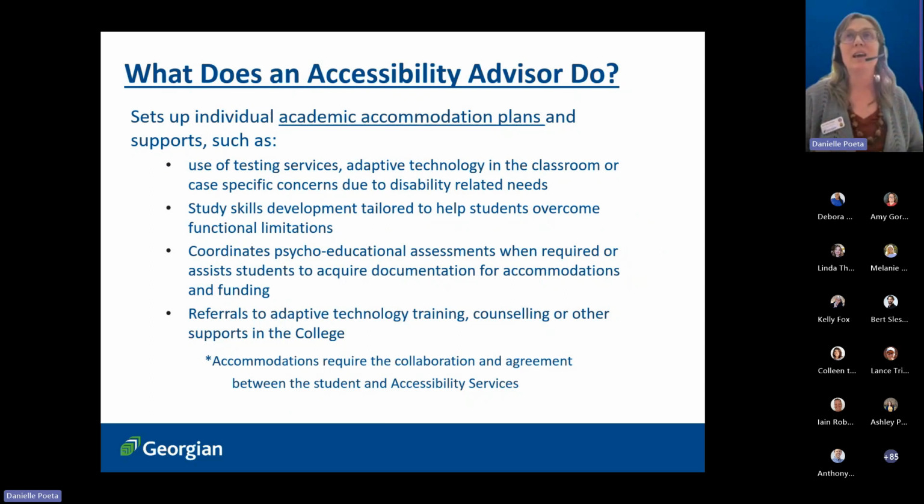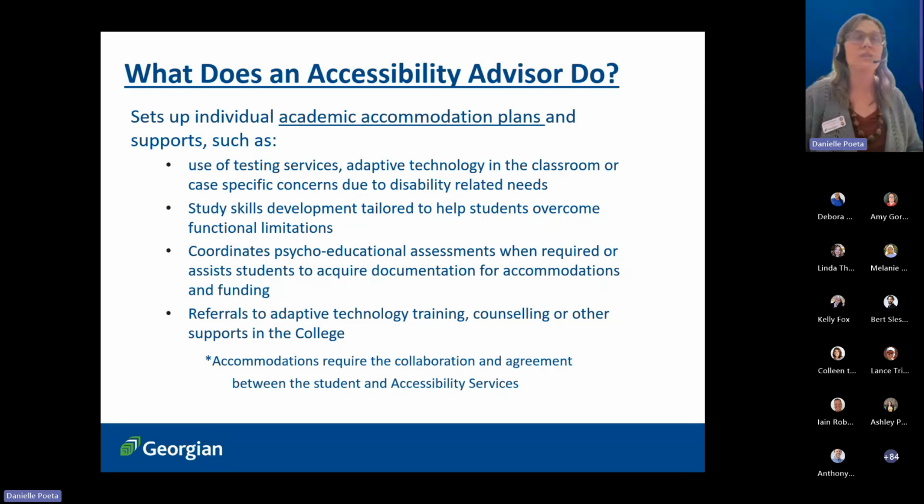So we might be setting up individual academic accommodation plans and supports, which might include use of testing services, adaptive technology in classrooms. We might be looking at case specific concerns due to disability-related needs and functional limitations.